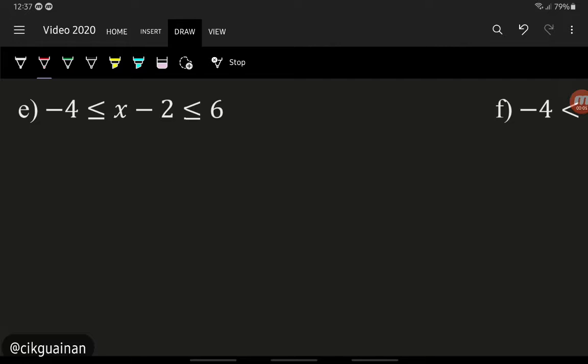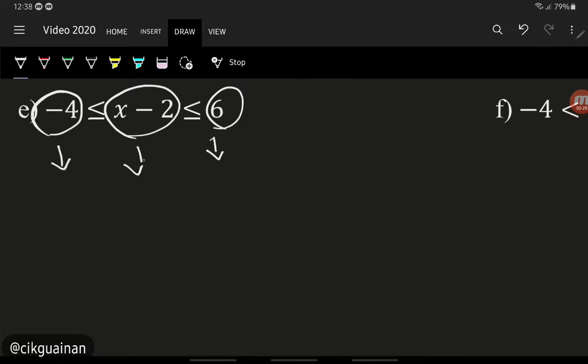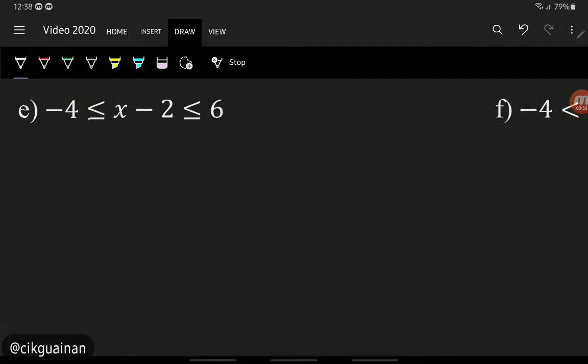In this video, I would like to share with you how to solve linear inequalities and write the answer in the form of interval and solution set. So what we have here is another kind of inequality, where we have something less than another thing. We have three parts over here: 1, 2, and 3. So we have to split them.